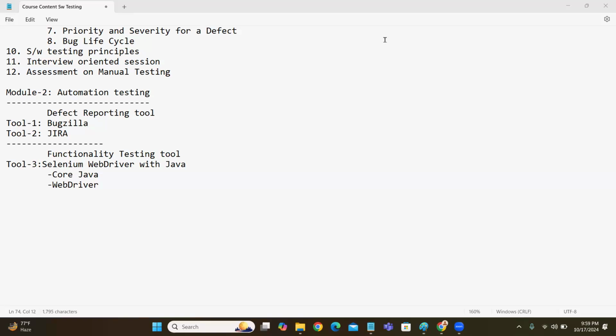So what are the topics I have given? If automation testing starts, you have to spend at least one hour for practice, and for practice, software is required.